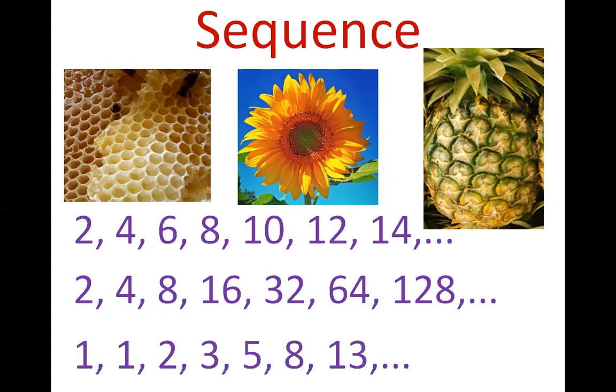We can have another sequence like this, whose first two terms are 1 and each term thereafter is the sum of the previous two terms. Here see third term 2, how is it obtained? By adding first two terms. Fourth term, how is it obtained? By adding its previous two terms, 1 plus 2, 3. 5, how is it obtained? By adding its previous two terms, 2 plus 3, 5. And 8, how is it obtained? By adding its two previous terms, 3 plus 5, 8, and so on.